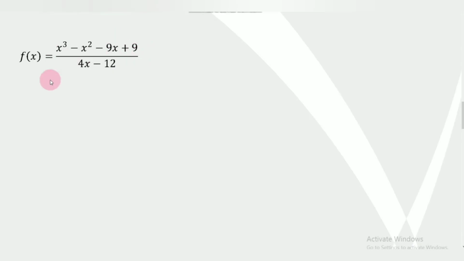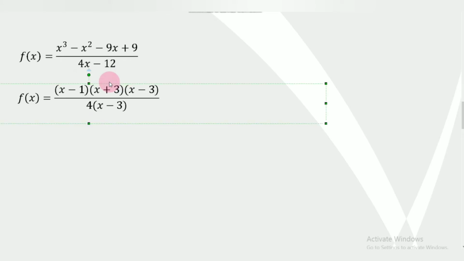Now, another example. This is a rational algebraic function, and we don't know what kind of shape we are going to have. Of course, you can always use the table of pairs just like before. But since we have already learned from the previous two examples, let's not use the table of pairs. Let's factor completely both the numerator and denominator, then simplify, and then figure out the simplified expression.